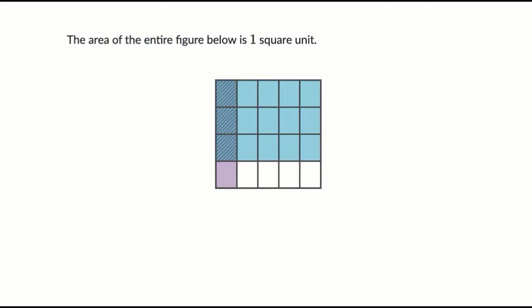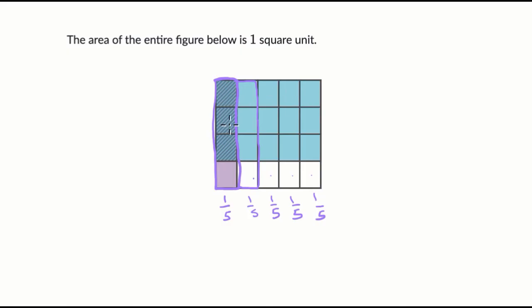So first, let's just think about what this purple column that is shaded in represents relative to the whole. Well, we could see that there's 1, 2, 3, 4, 5 of these equal columns. They're each a fifth of the whole. So that's a fifth, that's a fifth, that's a fifth, and then that's a fifth, and then that's a fifth. I'm talking about the entire columns here, not just each of those rectangles. And so our first one represents a fifth.